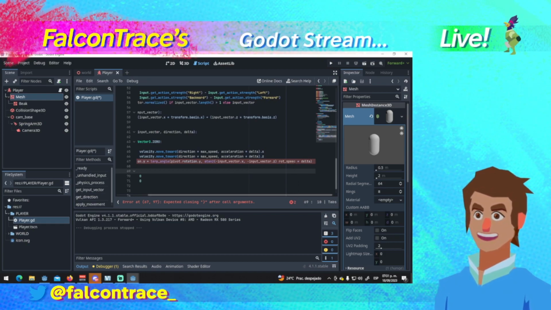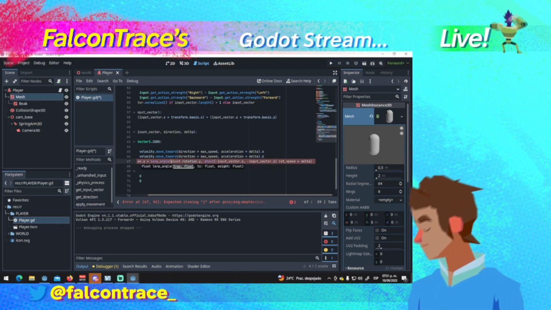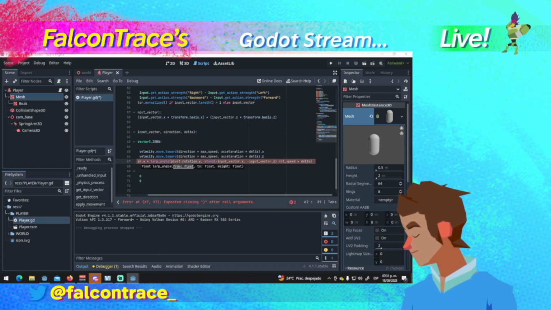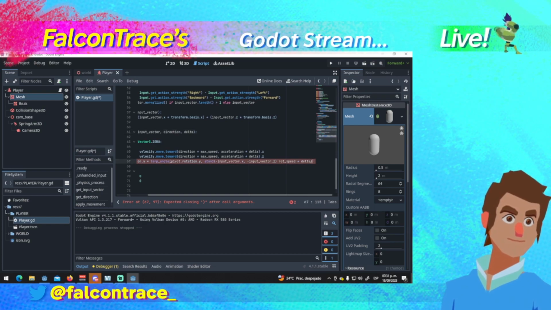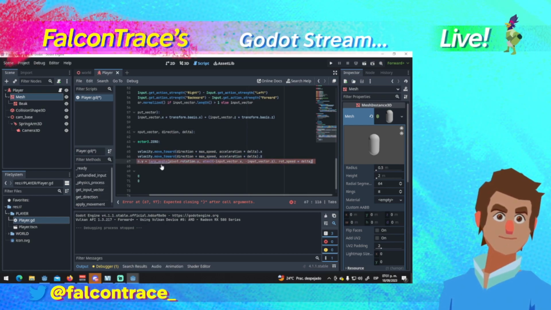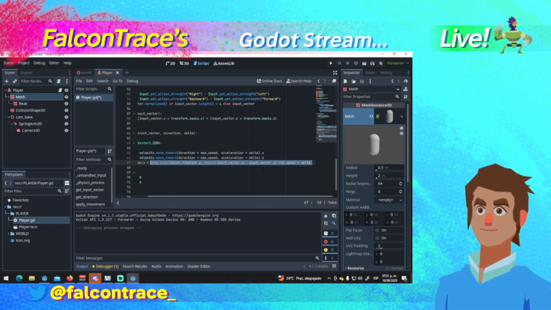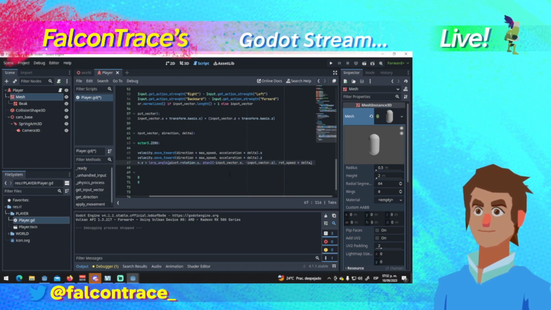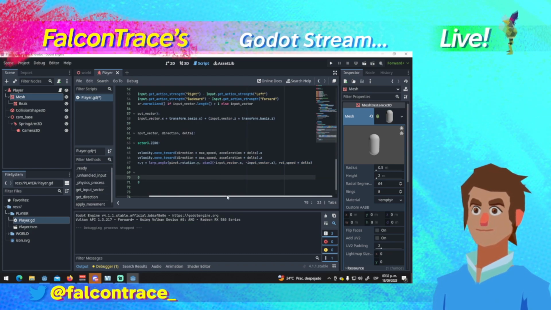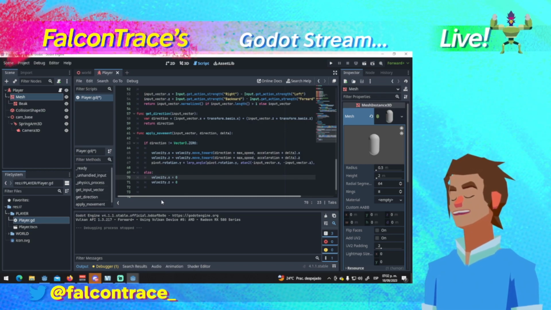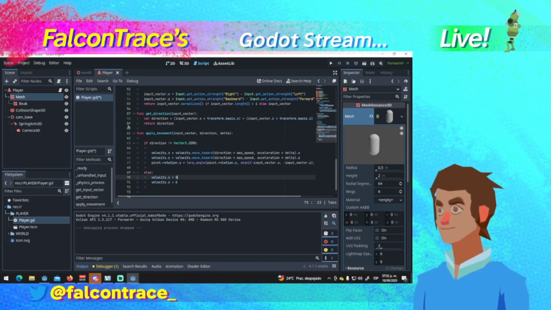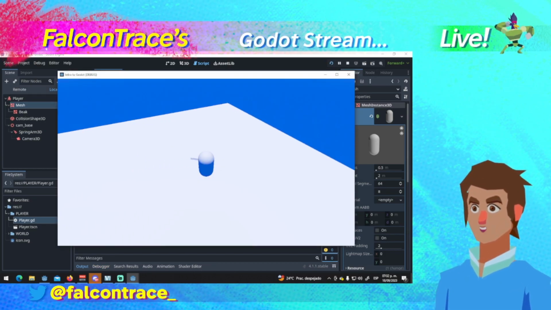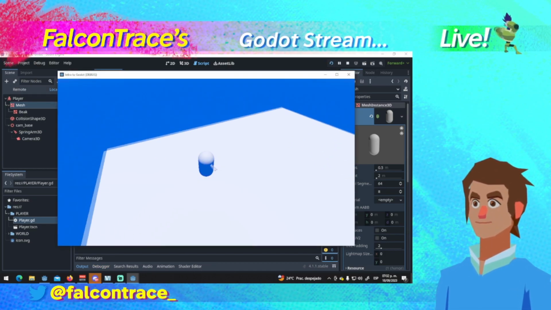I'm going to write this over here again because maybe there's one parenthesis missing. Okay, it seems alright now. So now we are rotating as we turn.